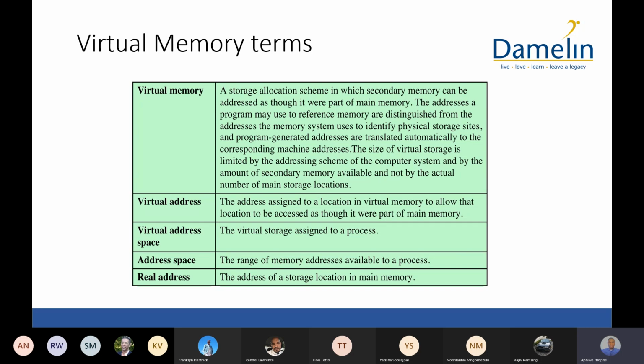Okay, then we also have address space and real address. Address space would be a storage location or a frame on the main memory, to which a real address can be assigned. So a virtual address is assigned a virtual address space, and a real address is assigned to an address space on main memory. Those are the two distinguishing factors about these concepts, so when I throw them around, you don't get confused.